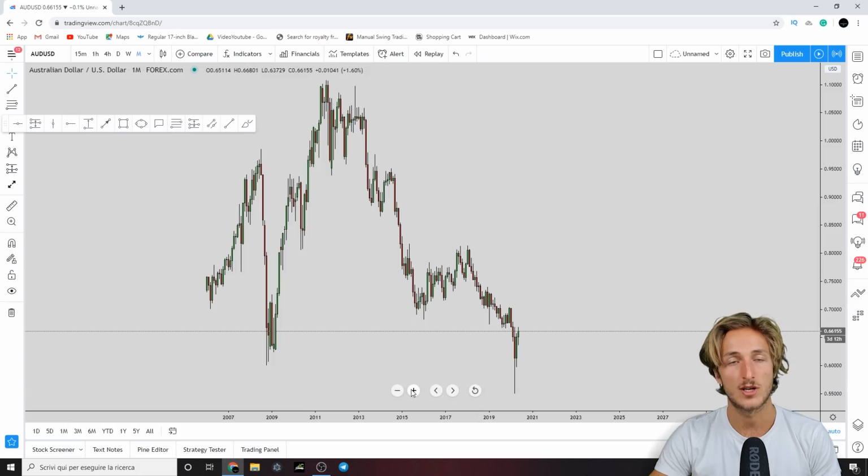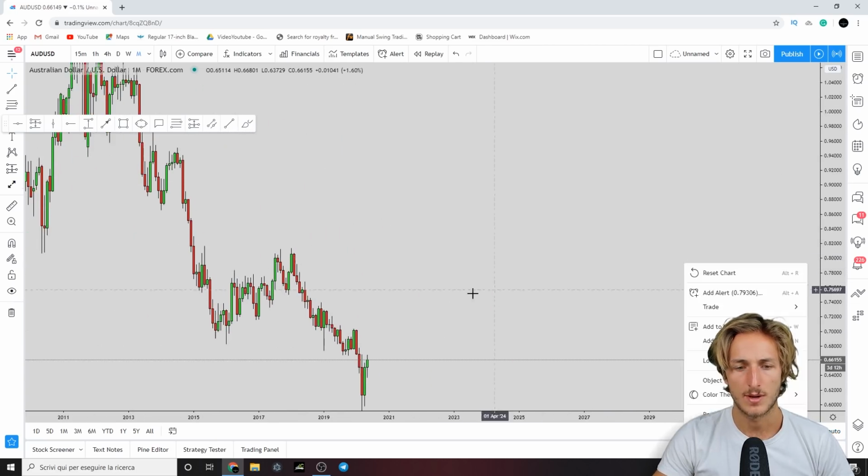As usual, I will try to keep the analysis as educational as possible. So first technical analysis, then COT data, so what hedge funds are doing at the moment on this pair, and then we will be speaking about how we can be capitalizing on this pair. So let's start from the monthly time frame.